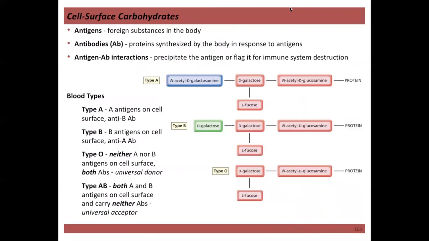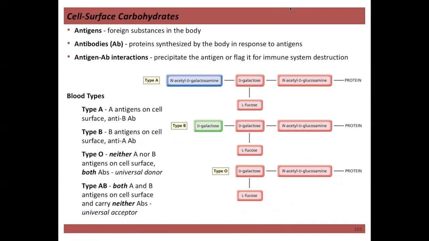And that is it. Just as a side note, carbohydrates are very important. If you've ever wondered the difference between type A, B, and O blood, it's simply the type of sugars that you have on your red blood cells. So all blood has this arrangement. You got the N-acetyl D-glucosamine linked to a D-galactose and an L-fucose. This is one of the few cases in our body where an L sugar is actually prominent.